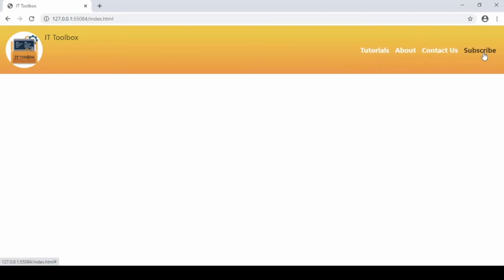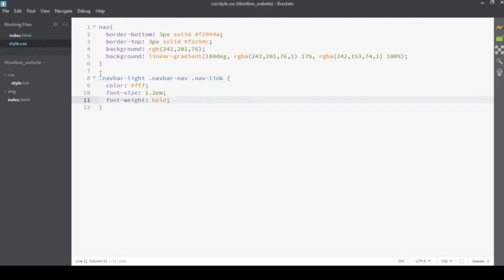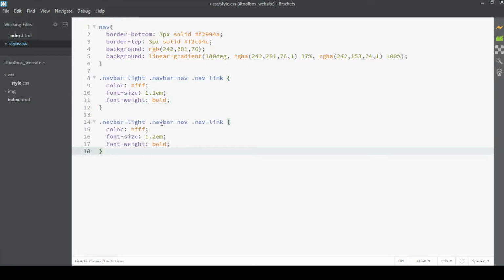Next, we want to have a hover effect. So back to your style.css, just copy this CSS rule, paste it below, and then add a pseudo class for this.